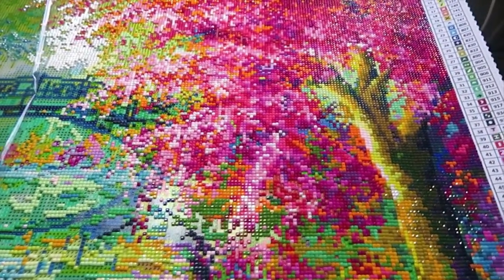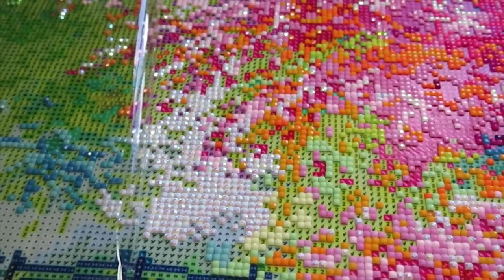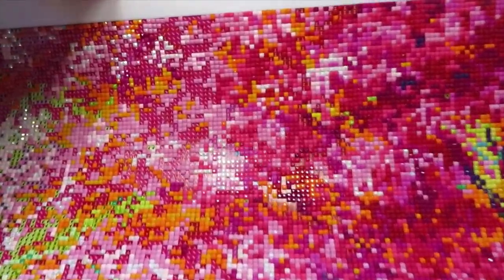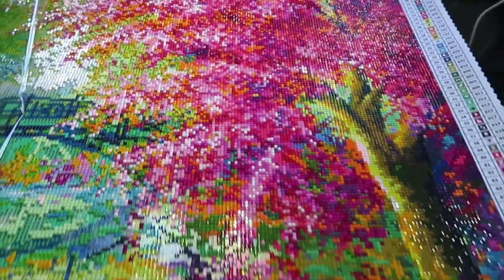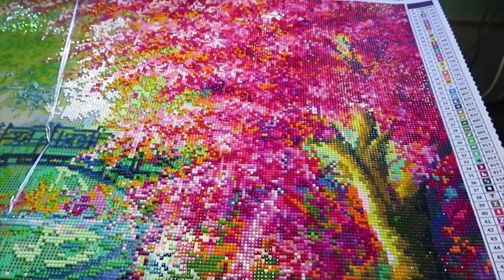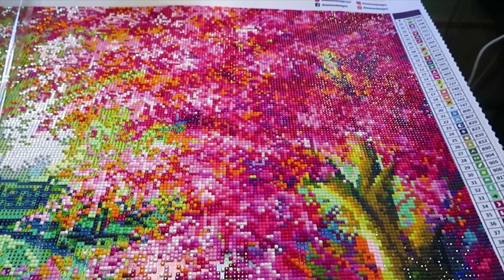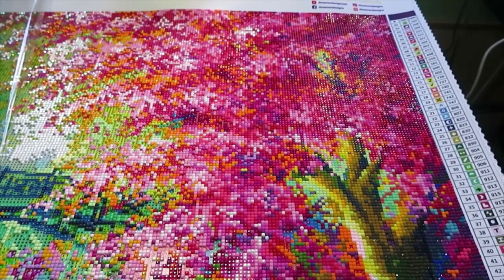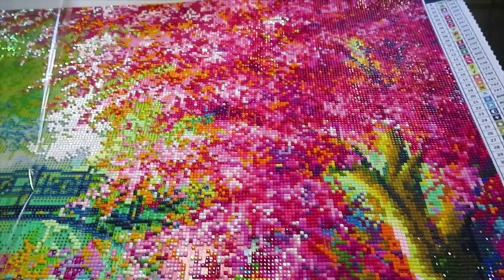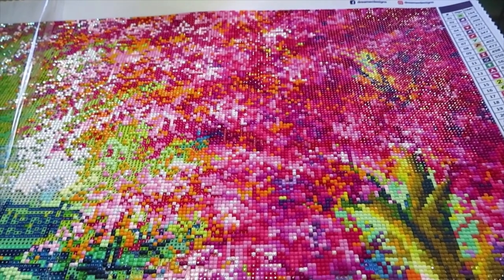I didn't work very intensely but I still got a lot done. Up there we have some AB colors, we can see white ones — that tree is so beautiful. I still didn't finish; there are places up there I still need to place lots of diamonds, but it looks gorgeous already. This was the most difficult area to work on because it's a confetti area with lots of color changing. Lots of different pink shades — when the sun hits those diamonds they sparkle so much it's literally blinding me.